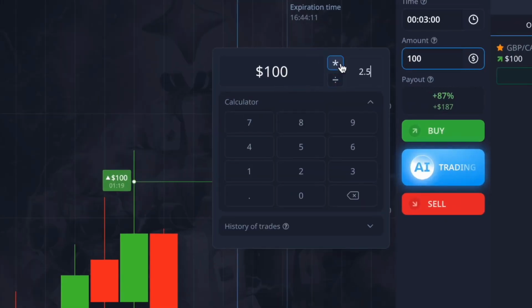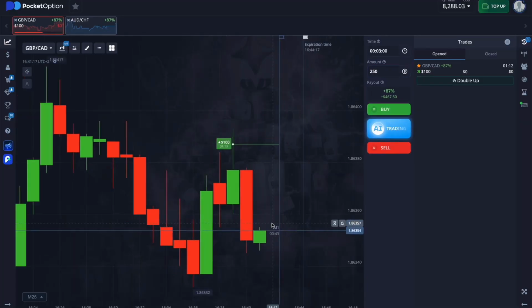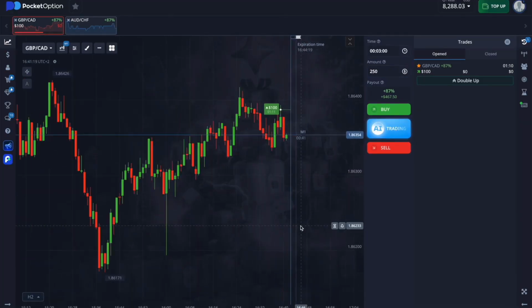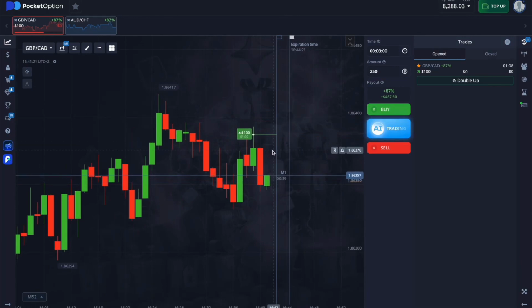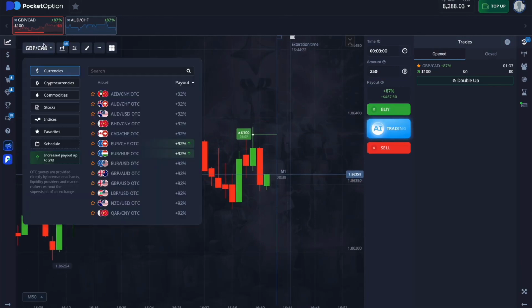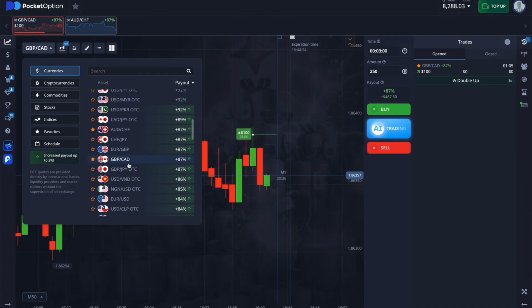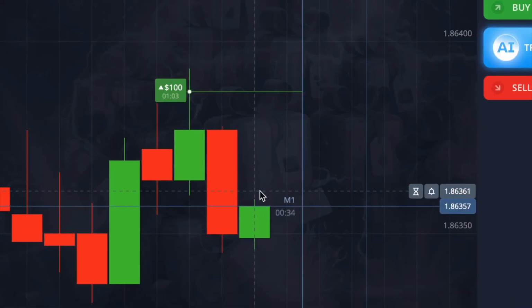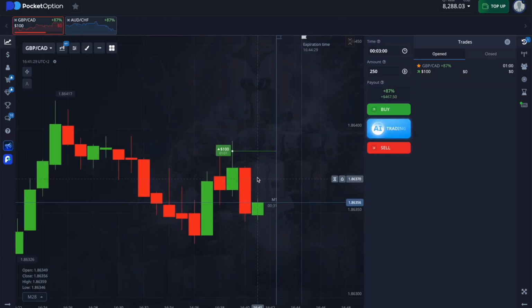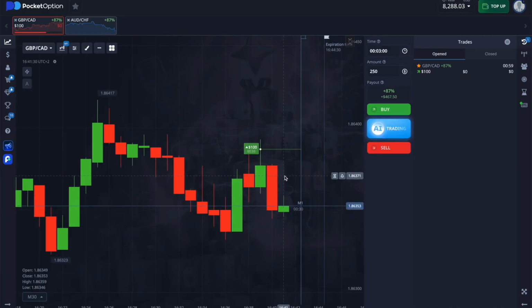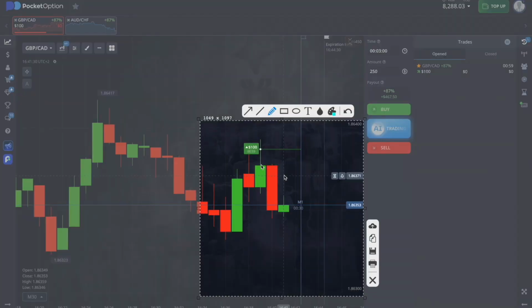Instead of $100, I use insurance of 2.5, and instead of $100, $250. And I take out insurance. That's how I trade. But I don't take out insurance on the same currency pair. I use another currency pair. Because right now, this currency pair is being influenced in this way by the news. Trading will be difficult and nerve-wracking. The upward movement will happen after the correction.